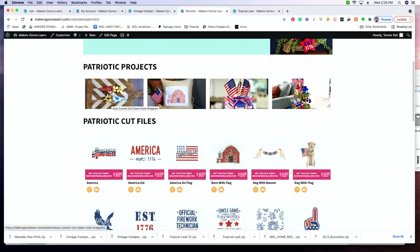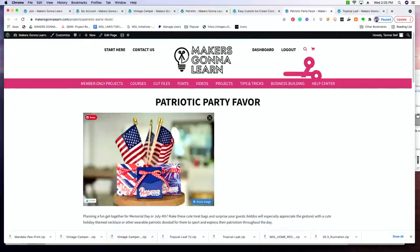I love it. So you can see the easy custom ice cream cone wrappers. These are amazing. You can see Rachel's project we just featured. You can see this adorable project I was just holding in my hand. And then Becca even teaches you some great ways to style a tiered tray. You guys do not want to miss that video. All four of these have videos to coordinate with them. So look at this right here.